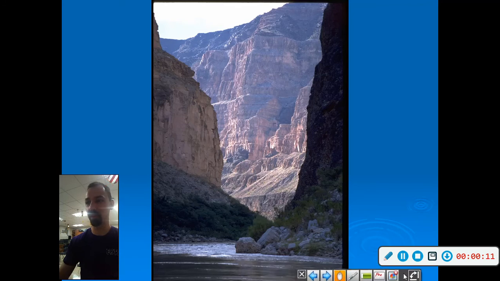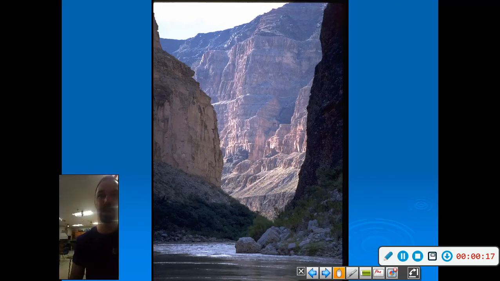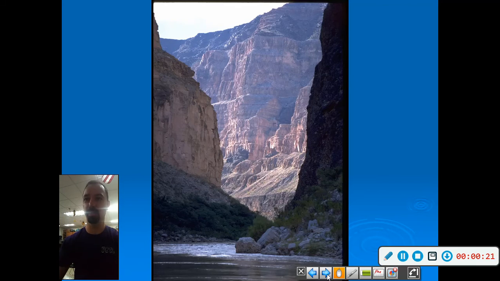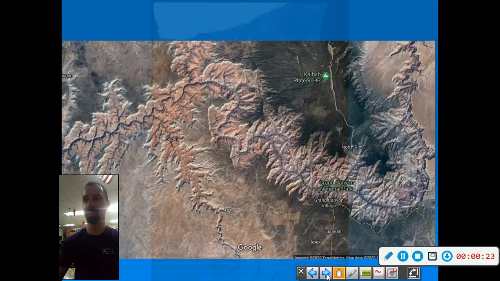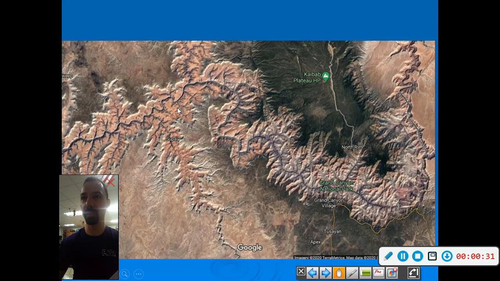All right, and obviously the picture you're looking at, a very deep hole in the earth that you can see from space, is the Grand Canyon. So what does this look like from an aerial view? Ready? So here it is from a satellite photograph. This is Google Earth or Google Maps, and you can see here the terrain. You can see the river running through it, which is the Colorado River.